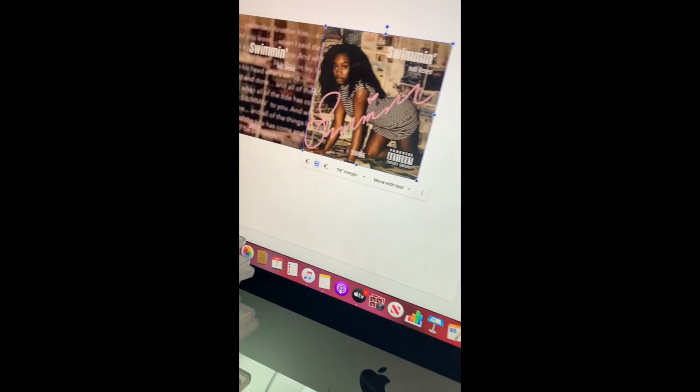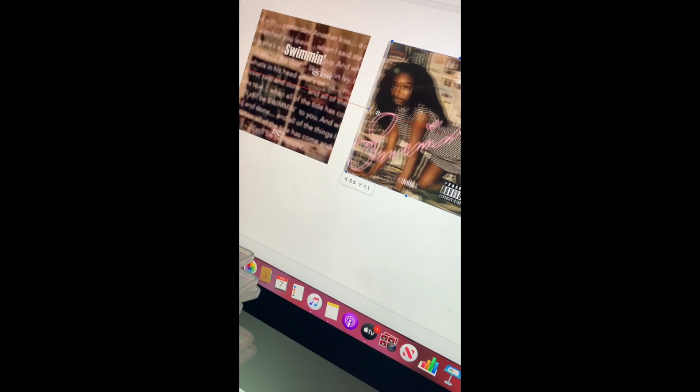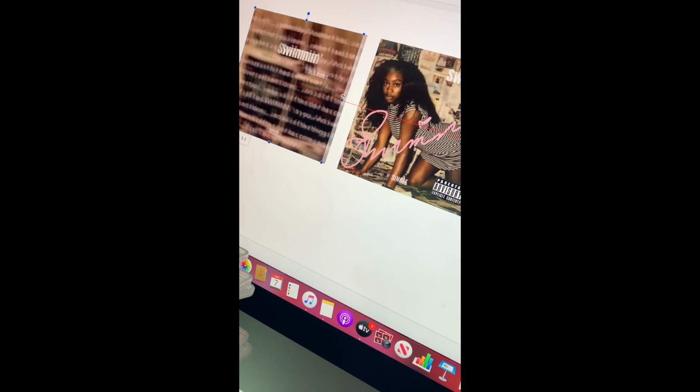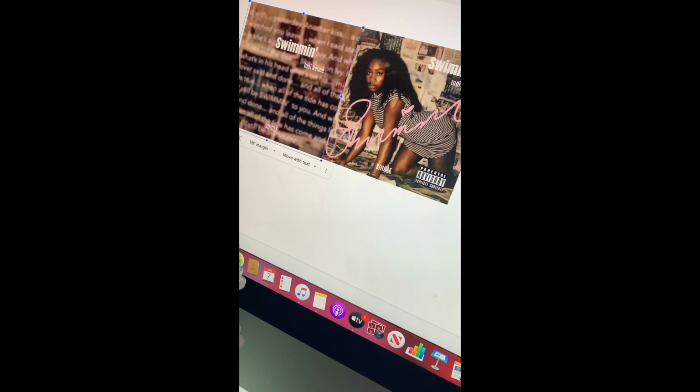If you click here, you can see that it has the wrap text, so you can wrap it, and it wouldn't allow me to move it because it was all left bound. So I had to go center, so move stuff around it. So what I did is I put both of them so that I can move stuff around it, and that allowed me to move it closer. Now, a mistake I made is I made the other side a little too small. So this should have been just a little bit wider, I think.